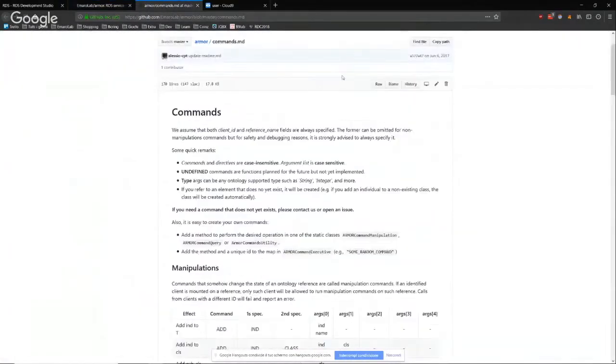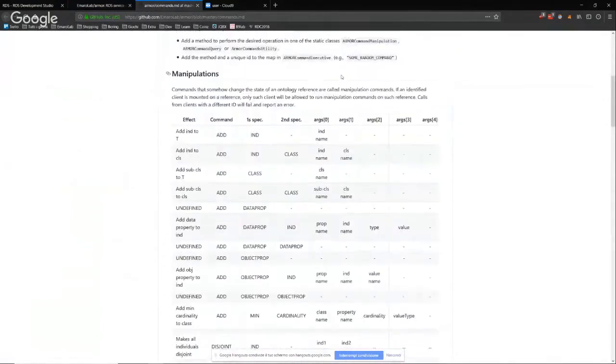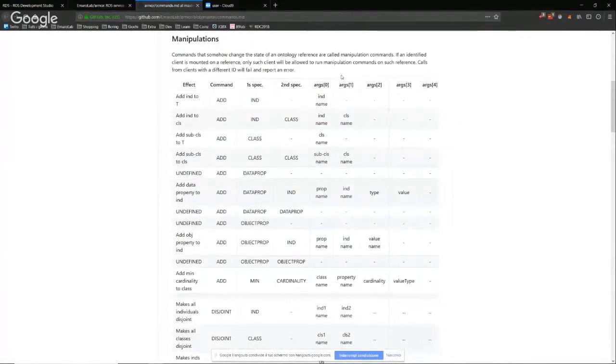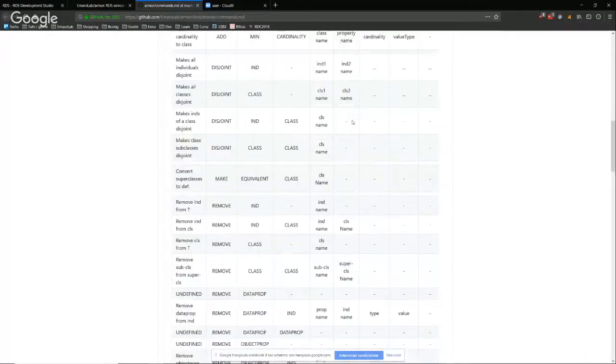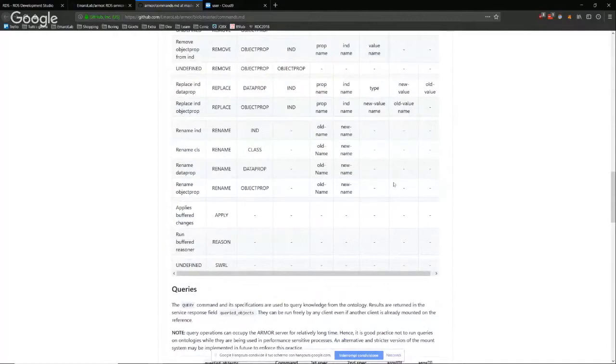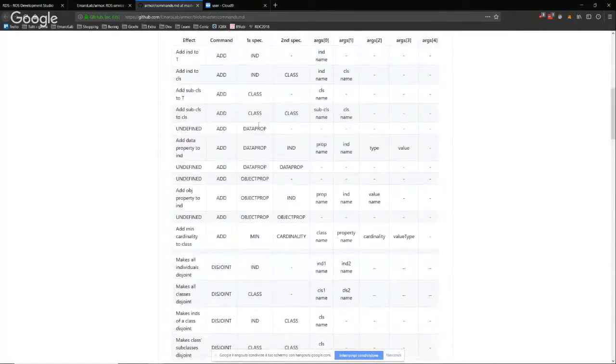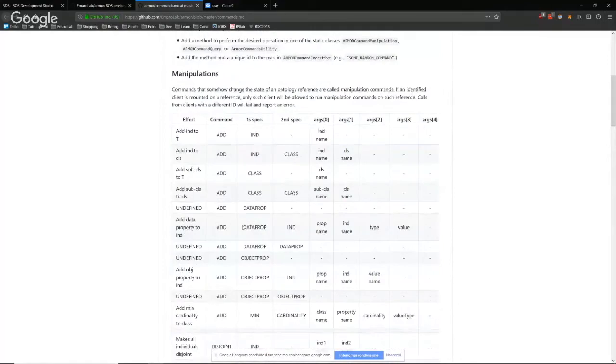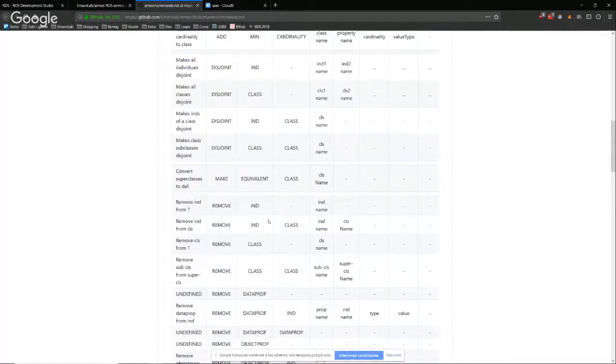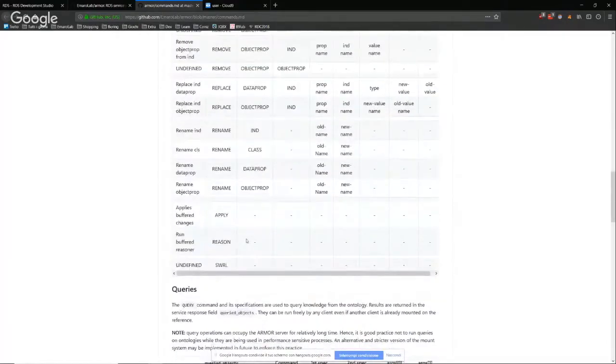So if you come to the commands documentation, you have a very long list of all the operations you can do. This is just a subset of what you can do with OWL API or with Armor. But in robotics applications, this is everything you need. Because in robotics applications, you usually create your own database in Protégé beforehand, in terms of classes and properties. Then you use these commands, especially manipulations, to add the data incoming from your perception, for example, or from some other part of your system. You reason, and then you pull the data you're interested in, okay?